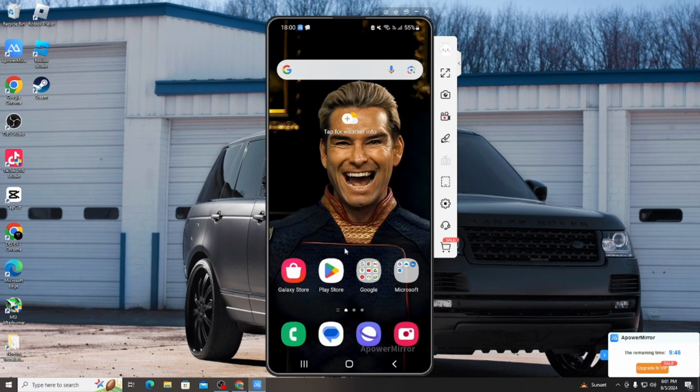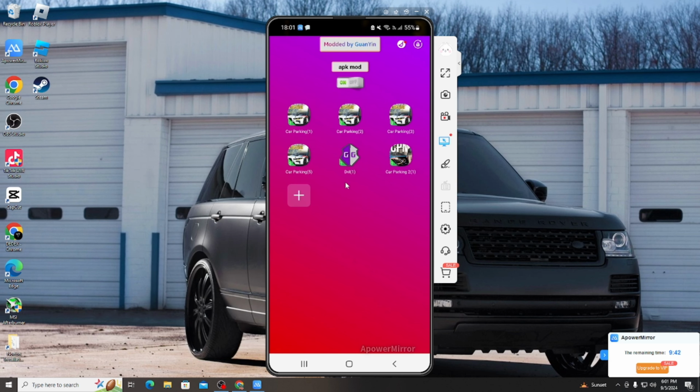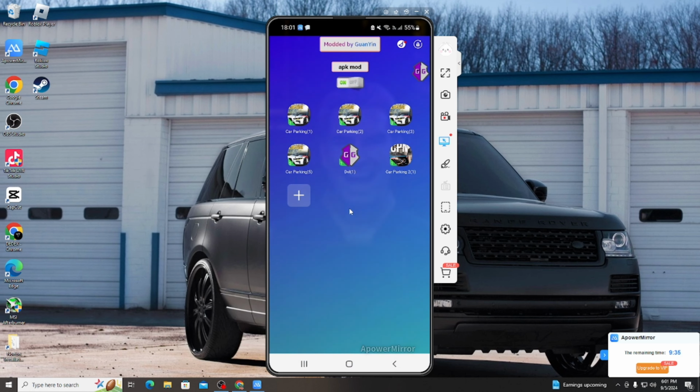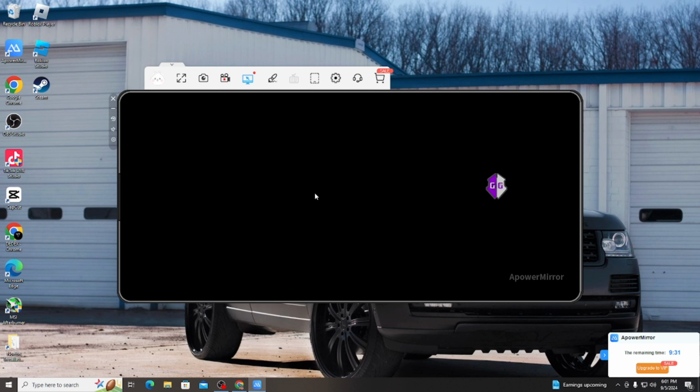So yeah, let's go to your phone. You scroll up till you find your dual space. Press it. Then you find your Game Guardian. You press it. Then you're gonna say start. Once you say start, go to your car parking now. Now let me show you how to make that clear Roofbox, my guy.